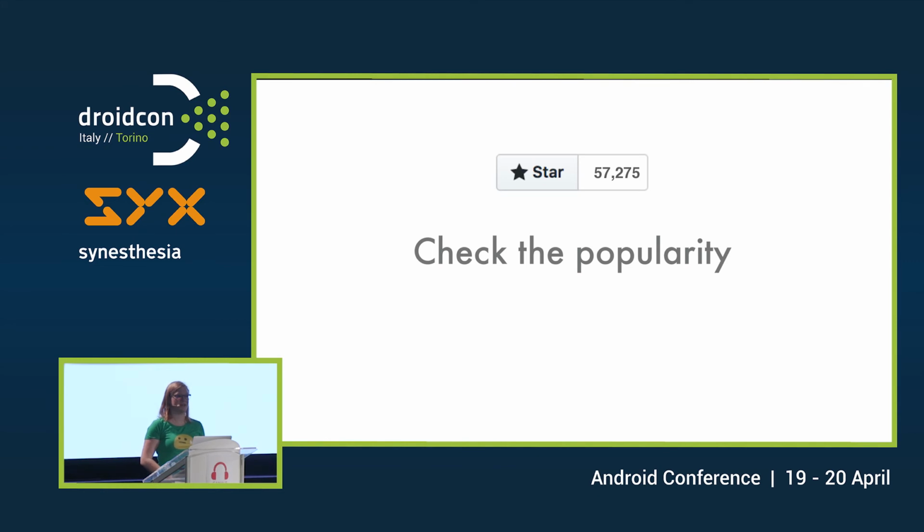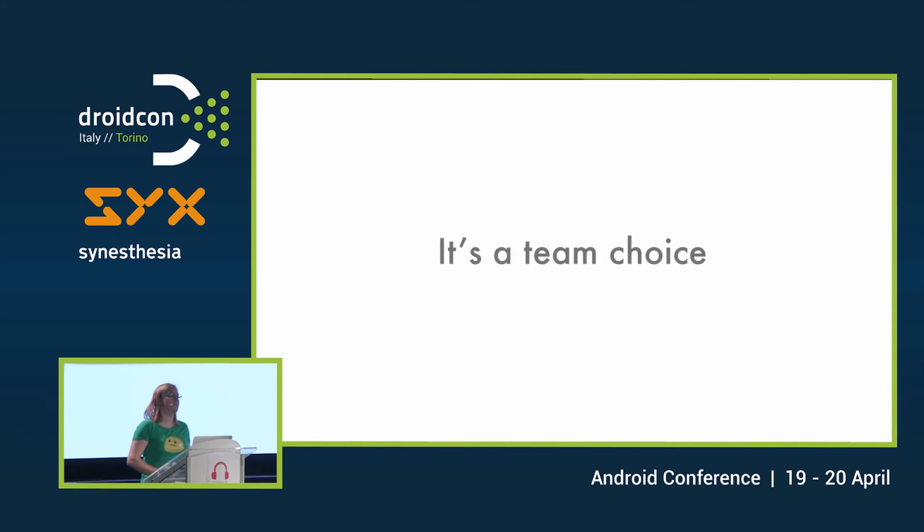So if you think a dependency is useful for you and works for you, then go ahead and use it. Just be aware that if there's an issue, it might take you a bit longer to fix it. But make sure to document it for others, because if somebody like me comes in later to use it, they can use it. Most importantly, though, it's always a team choice. You all have to work with that library. So if it doesn't work for you all, then it's not going to be great. And also, somebody might surprise you on your team and actually know a different option that works a lot better for you.